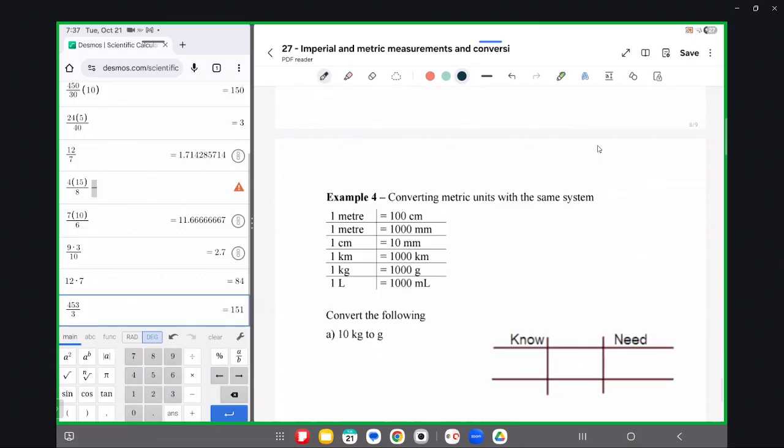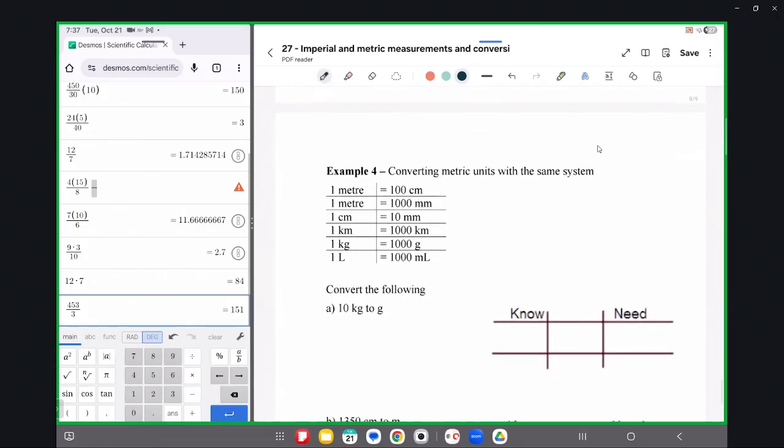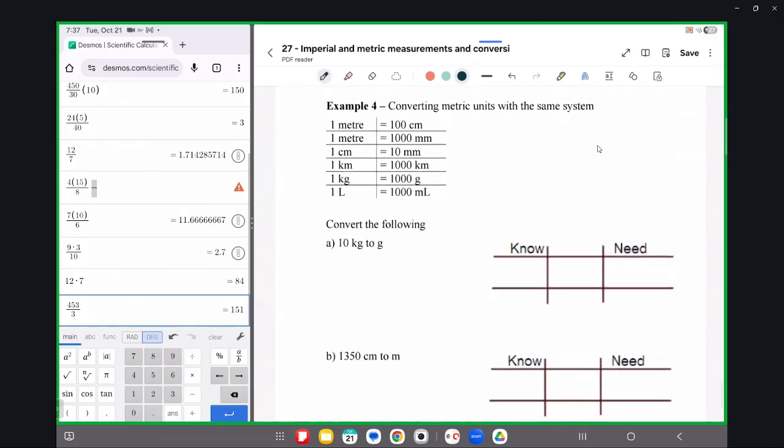And so to finish off for today, and again, today is a day I promise we actually finish on time, I listed off some common measurements for us. We're going to be converting metric units within the same system. So here we have 1 meter is equal to 100 centimeters. 1 kilometer is also equal to 1,000 meters. A centimeter is equal to 10 millimeters. We saw that from the ruler. A kilogram is 1,000 grams. And of course, 1 liter is 1,000 milliliters.